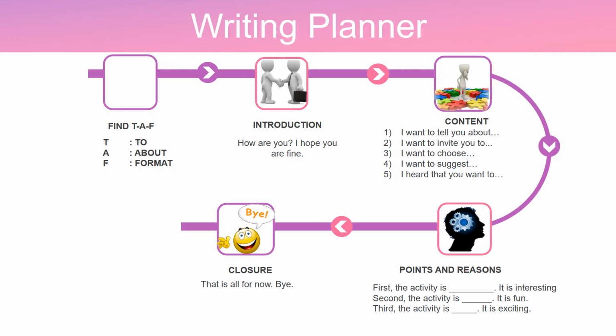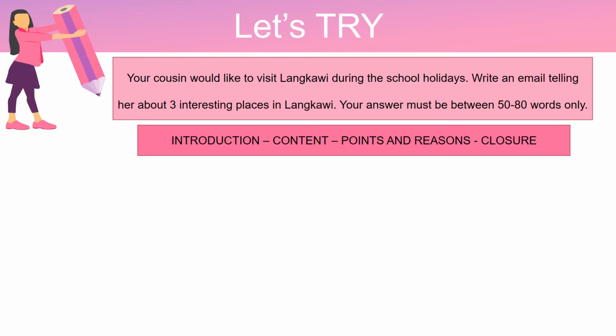Okay, and then after you write down the point, you must have your reason why you choose that activity, why you choose that place, why you choose that food. There must be a reason why. So every point must have a reason. Clear? Alright, and then last one, you must have your closure. That is all for now. Bye. Okay, alright, so now let us try to write.